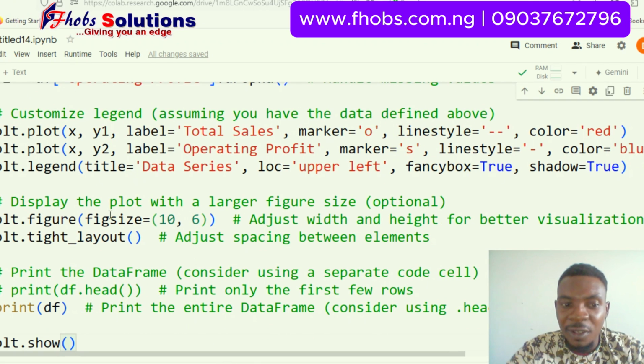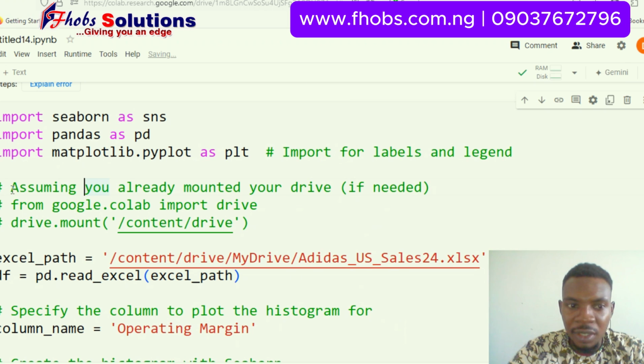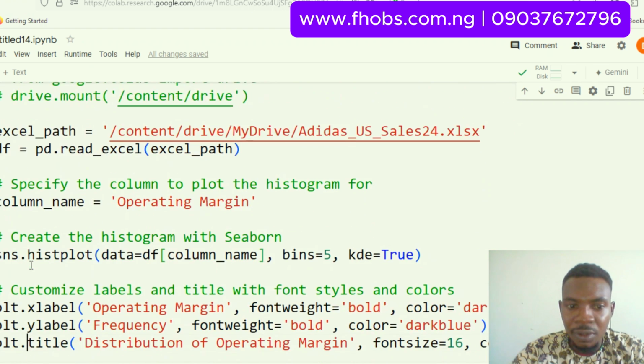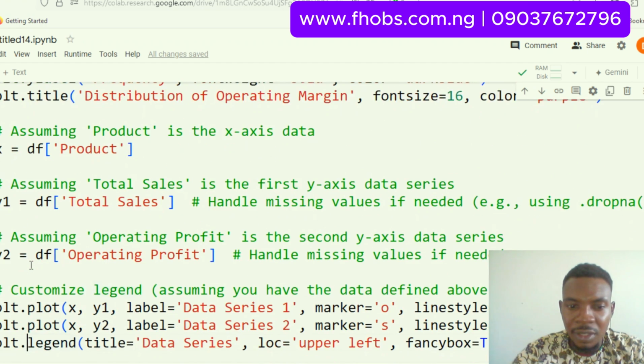Okay, we can go over to do a plt.show and see what we can get from it. So, to avoid errors in our work, we don't need to import drive anymore, because we've already mounted the drive. Okay, so we just go ahead with running it. We don't need to remove this as comments. So we have our code as this, with our stylings well set.